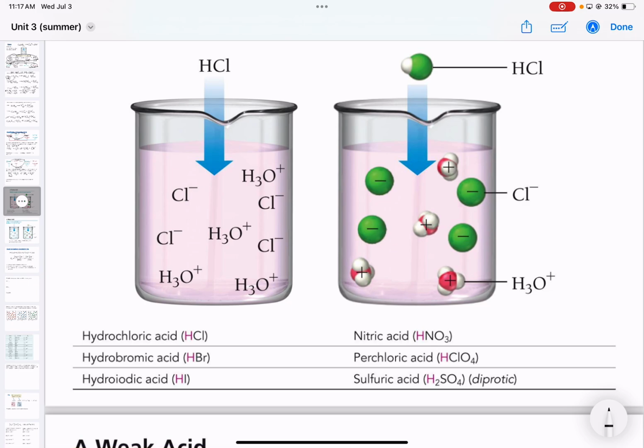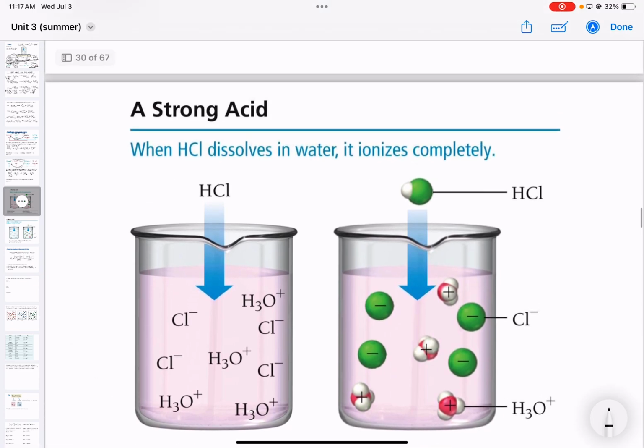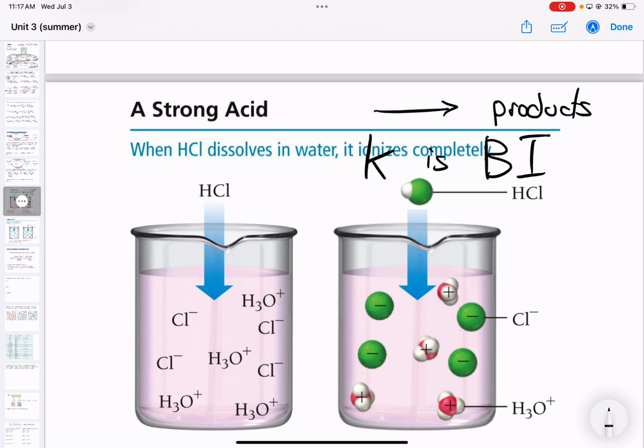These are the only 6 that we're really going to be familiar with that act as a strong acid. And all that means is that it's completely product favored. So it goes completely to products. We'll note this by only drawing the arrow in that direction. Another way of saying that is the equilibrium constant is really, really big. K is big, much bigger than 1. So there's going to be hardly any reactants left over. Not enough to even think about.